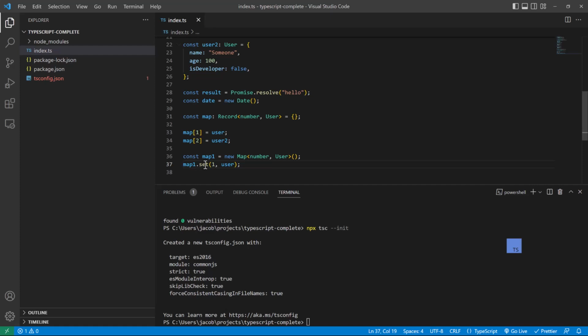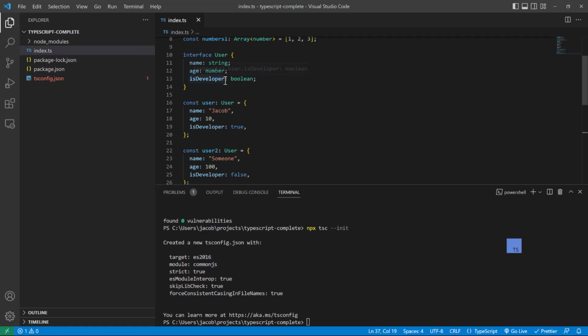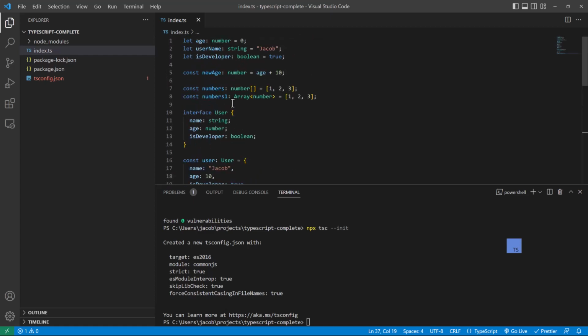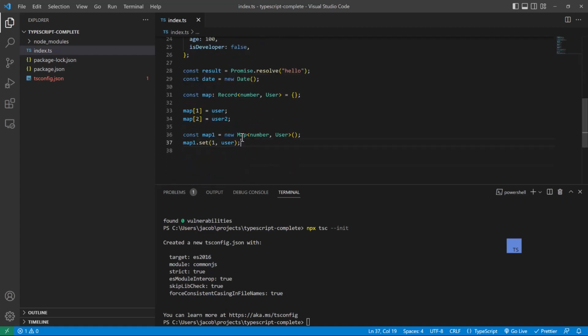Okay, so that'll be it for this video. And these are the basic types that you'll be using all the time. Interfaces are extremely useful. The basic types are also useful when we're using them in functions, which we haven't looked at yet. And in future videos, we'll look into more advanced topics as well as putting it all together in a real-world project. So I'm looking forward to continuing this series with you guys.